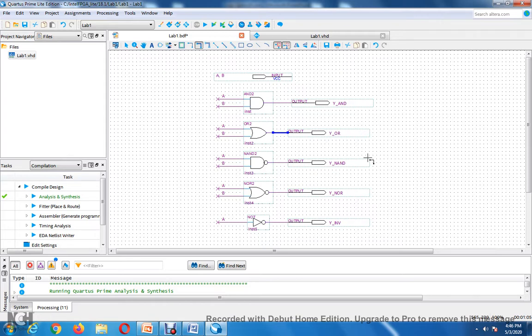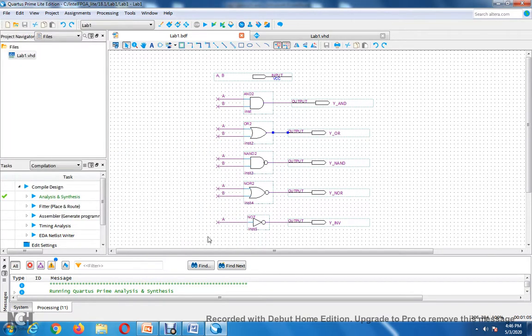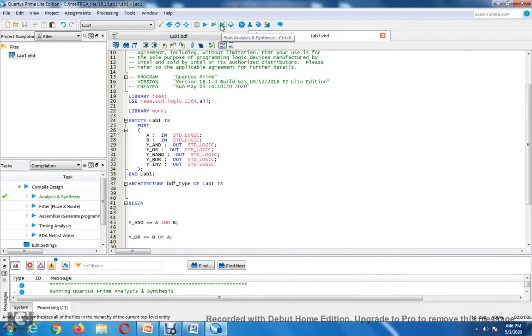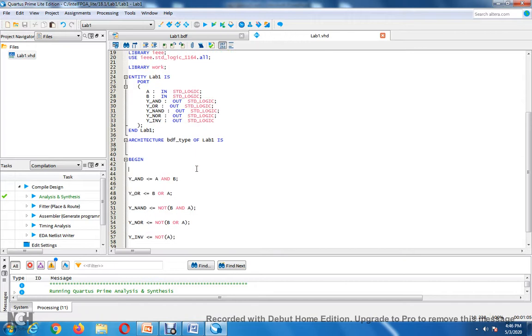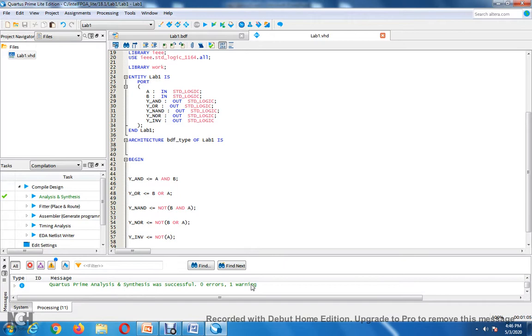So you got to go back and fix it. Okay? And then you have to create an update to get the VHDL code over again, and then you have to synthesize the code over again, until you get no errors. That 1 warning was irrelevant.